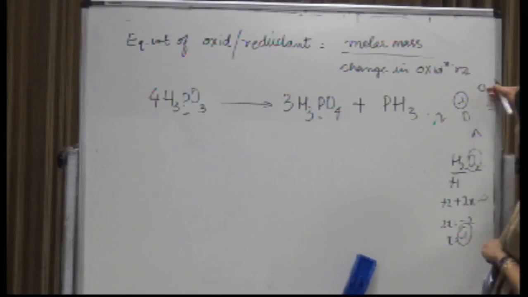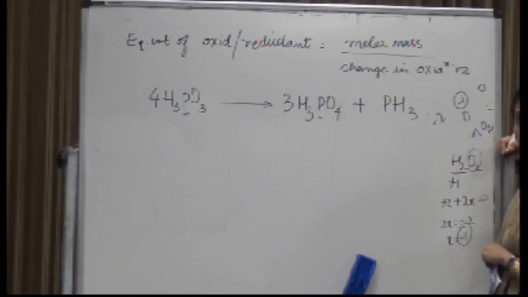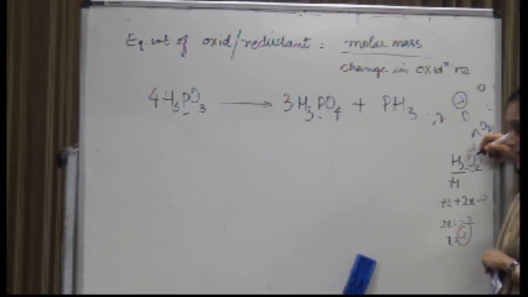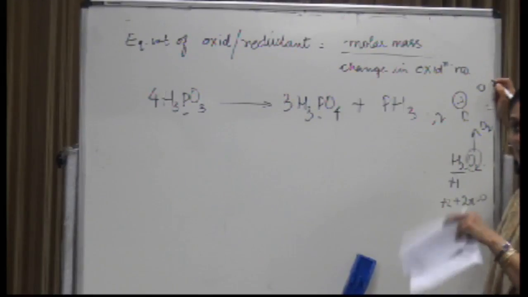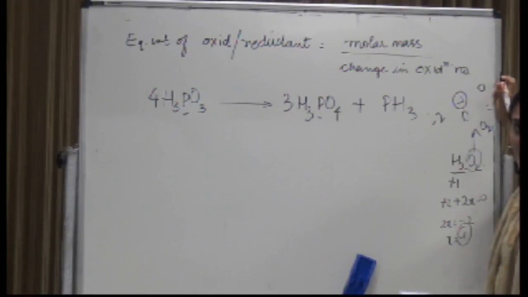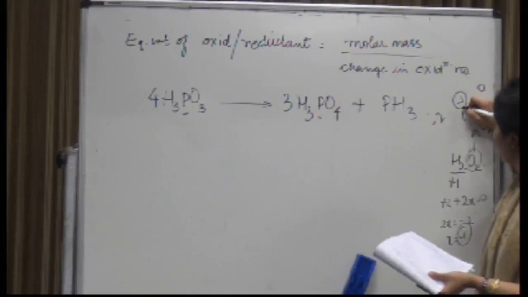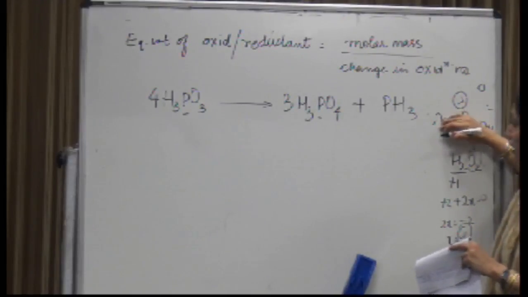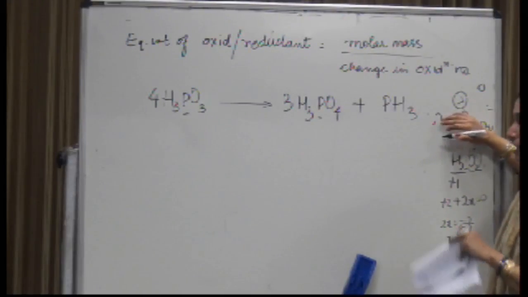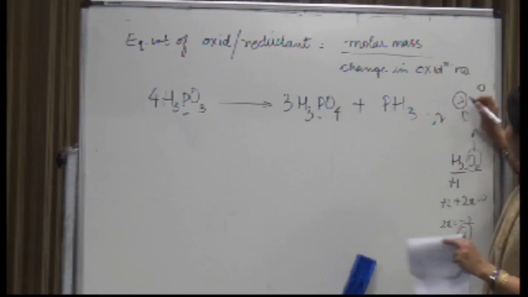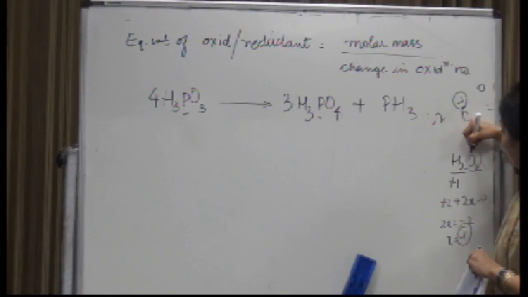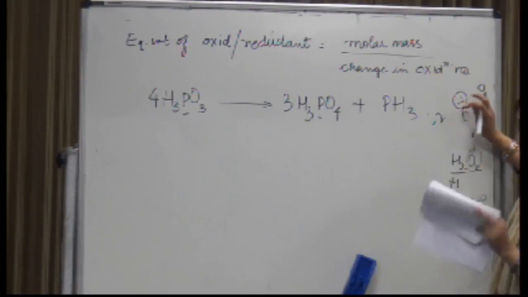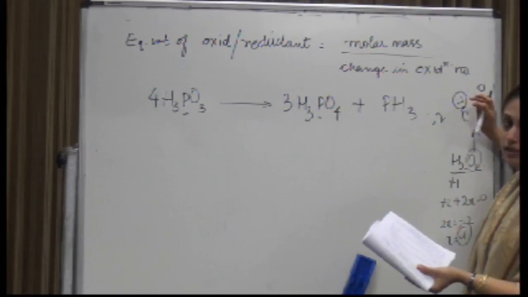ये H2O2 0 कब होगा? When this will just form O2. ठीक है? So if oxygen can go, then that means H2O2 in itself can get oxidized while reducing the others. So then it can act as a reducing agent, and when it itself can get reduced from minus 1 to minus 2 state, जब वो खुद reduce हो जाएगा minus 1 से minus 2 state में, तो उस केस में वो बाकियों को क्या करेगा? Oxidize. So that is why the oxygen in H2O2 can get oxidized as well as reduced, and therefore it can act as a reductant as well as an oxidant.